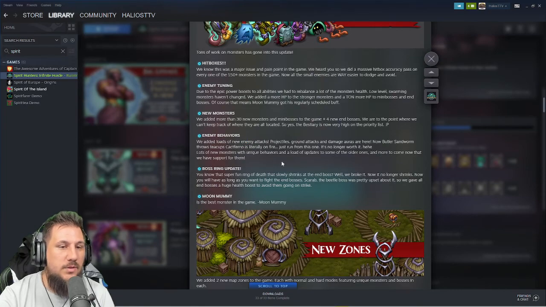Enemy behaviors: we added loads of new enemy attacks, projectiles, ground attacks, and damage auras. Now Butler Sandworm throws teacups. A Cactifer is literally on fire. Just run from this one. It is no longer worth it. Lots of new monsters with unique behaviors and a load of updates.